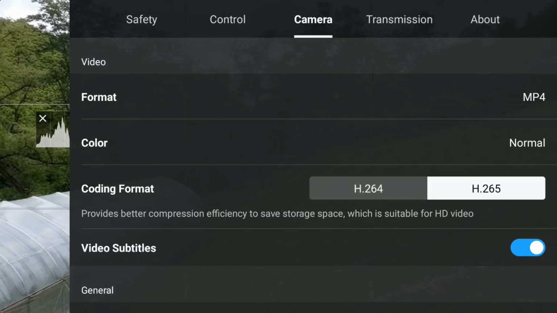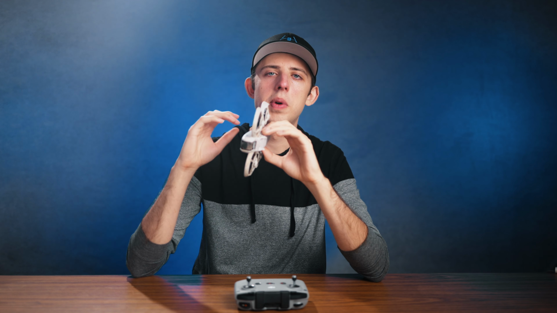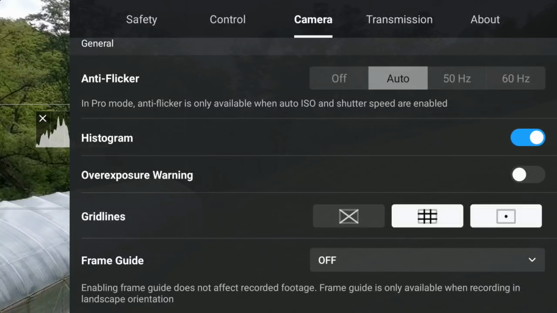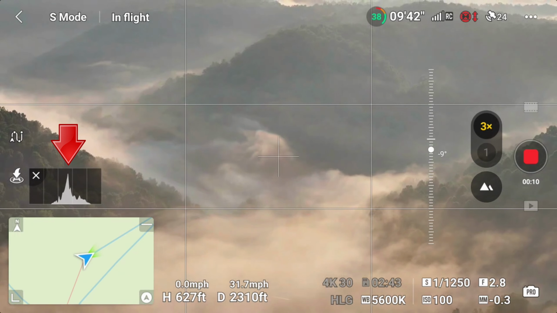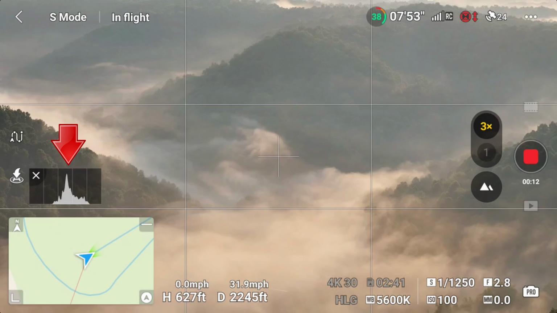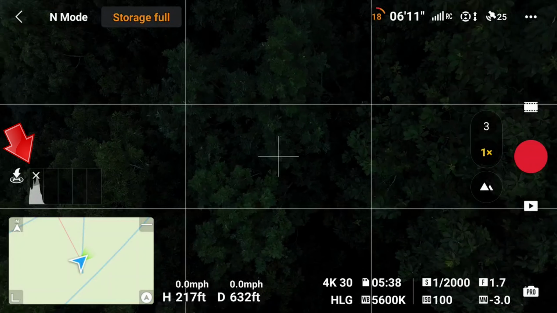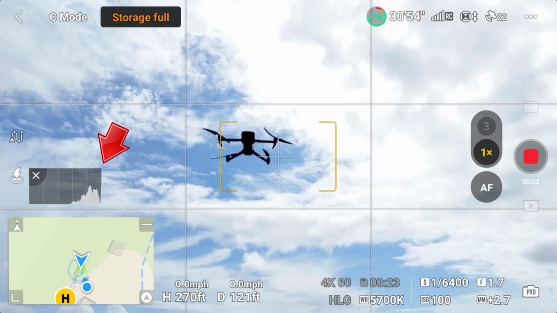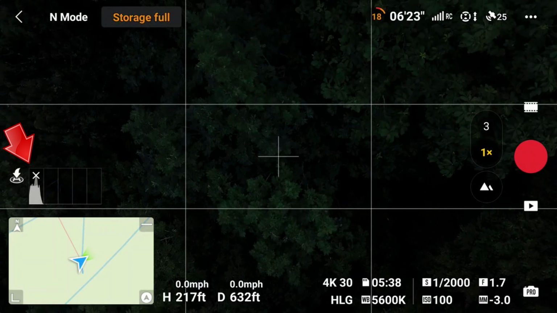And then moving over into the camera tab in settings, a lot of the settings here we've already looked at on the home screen under the camera settings there, but there are a few more settings that we need to change. First of all, you'll want to enable the histogram, which helps you judge your exposure. In short, you'll want to have the mountain of data sitting in the middle of the histogram, which means you aren't losing data in either the highlights or the shadows. If you have the mountain all bunched up against the right side, it means your exposure is too bright, and if it's all bunched up on the left, it means it's too dark.